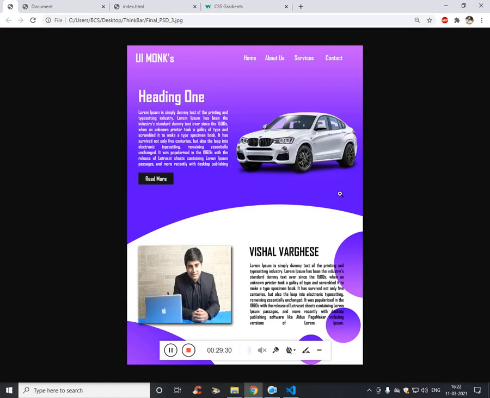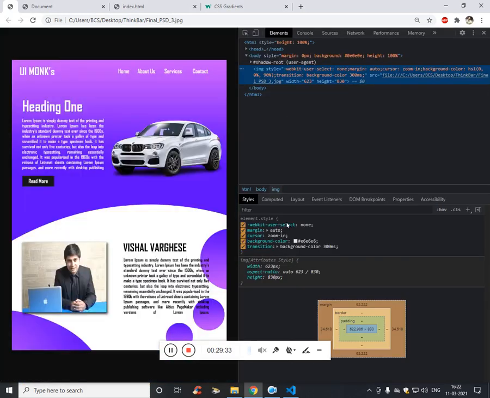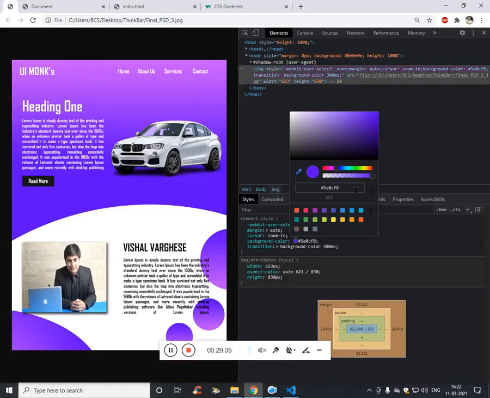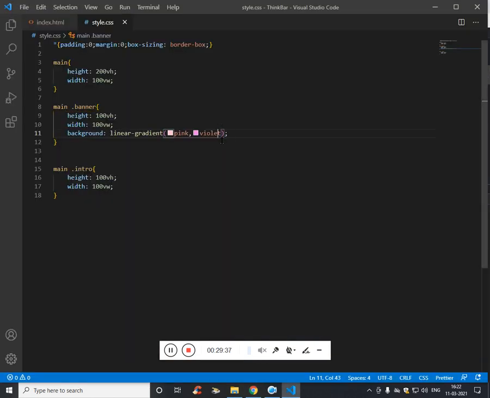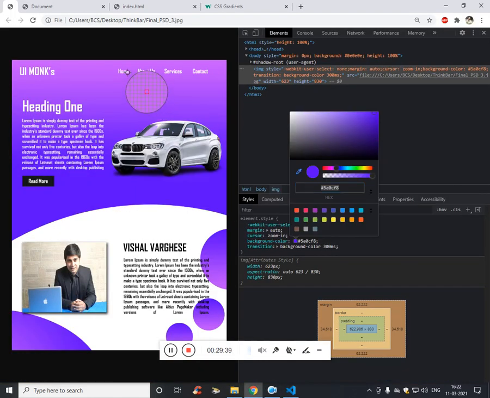Now let's pick the color from here. This is bottom and this is top.